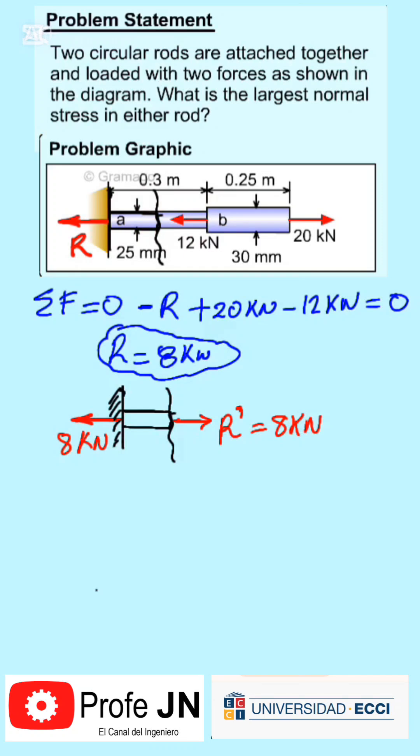Now we make the cut in the other section, the thick section. We cut anywhere. If we take the right side of the cut, notice what we have left. We draw the internal load. Obviously it must be opposite to this to be in equilibrium, and for it to be in equilibrium, obviously p must be 20 kilonewtons.